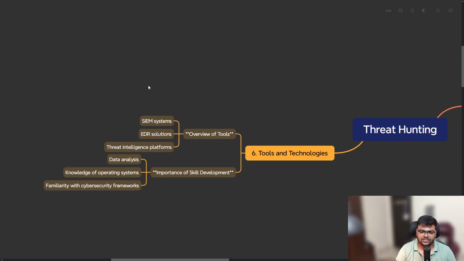If you can collect all of that into your SIEM, there's nothing like it, because then you'll be able to correlate between different log sources and write more complex queries. But even if not, most of the popular EDR solutions give you some sort of a view where you can write complex queries and figure out if there are threats in your environment that the EDR might have missed, or do telemetry correlation. So a SIEM and an EDR form the most basics of it.